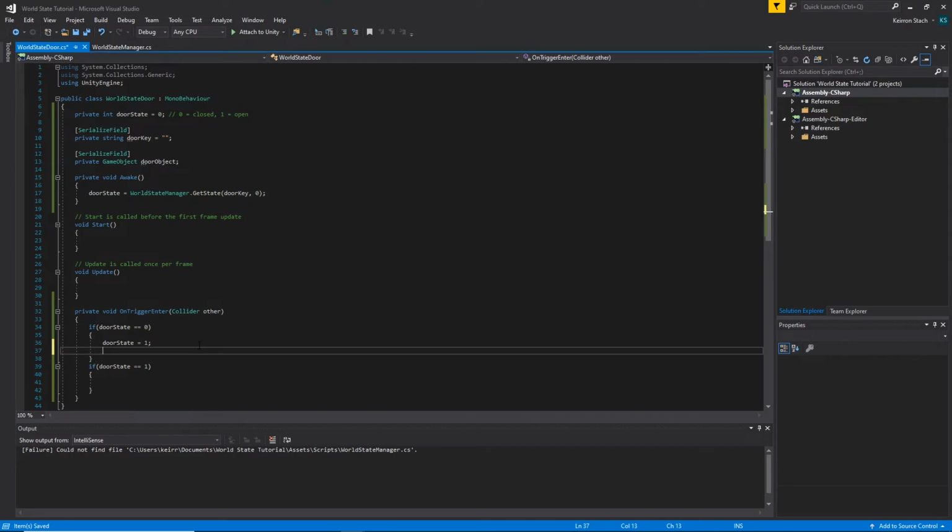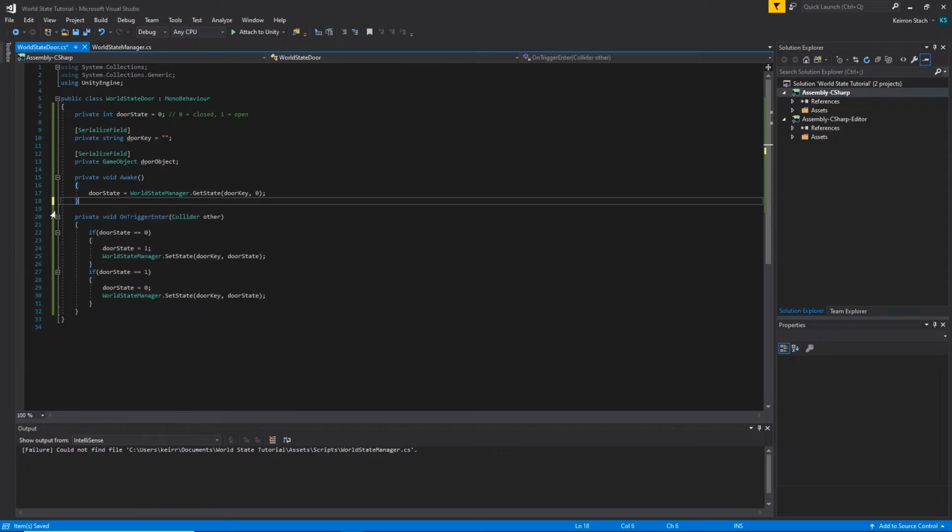And we want to get the world state manager, set state, door key with door state. So that's going to set our state for the next time. We're just going to copy that and reverse it.